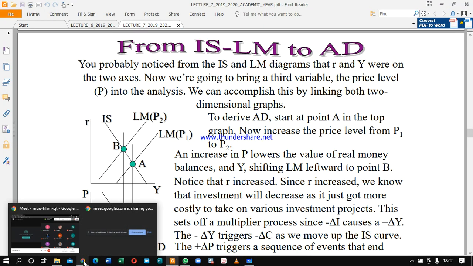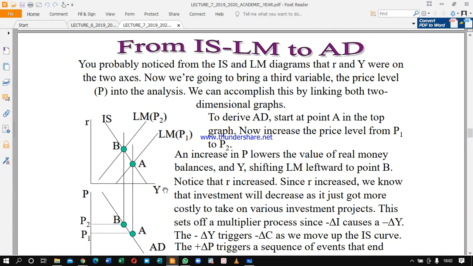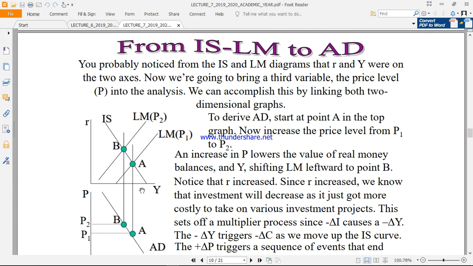The shifting of the LM curve to the right: does the LM curve shift to the right whether or not there's a fixed supply of goods and services? It's mandatory that when there's an increased money supply, the LM automatically shifts. There doesn't have to be a condition about fixed supply or not. It's supposed to shift. I get it.